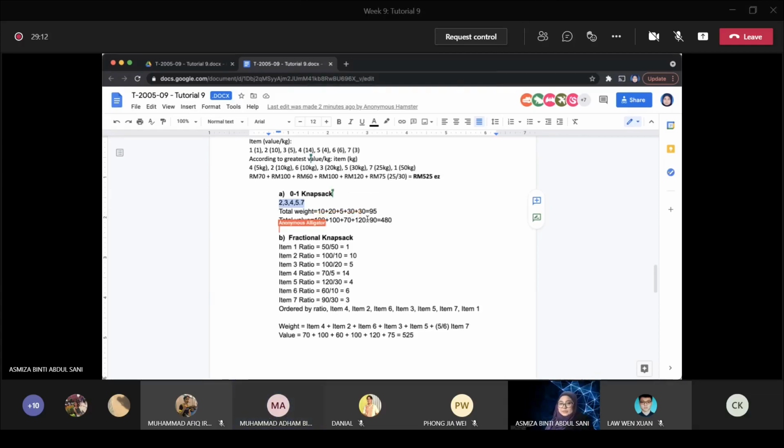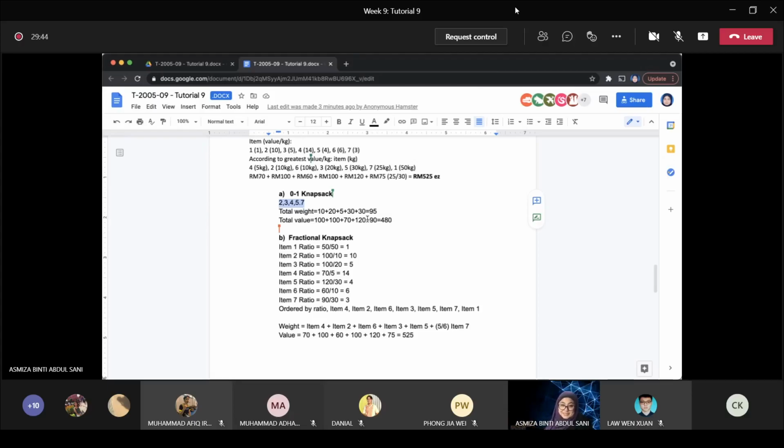So that's why just now I mentioned to you, normally when you do the greedy algorithm, we don't really do any calculation. And then you start with the biggest weight rather than the least weight. Greedy is like we want to take as much as we can first, and then we take the next one, the next biggest one.